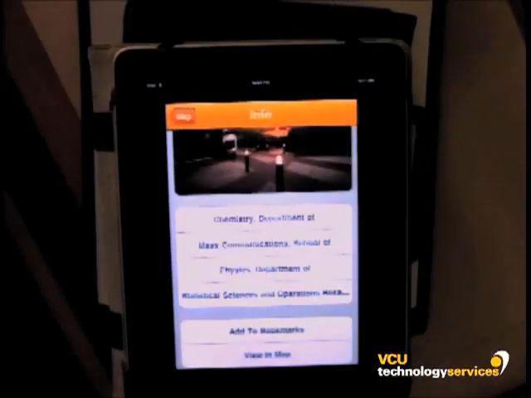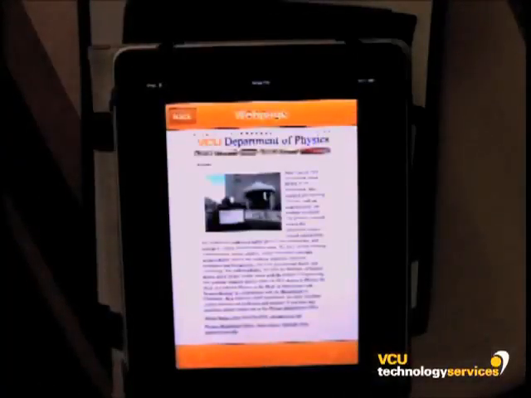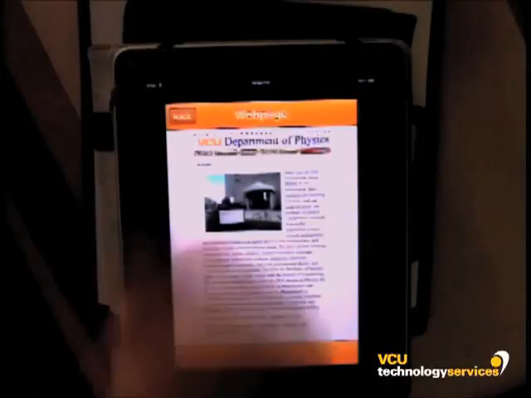And the long-term plan is that this will mirror exactly what we're doing with the university maps. So this is a complete database system, and working with Creative Services, they maintain all the content. That's why it works as well with the content, is that if you see a department on the VCU maps on your web browser, it will be reflected here. And then if you say you're interested in physics, you click on it, and it immediately takes you right to the physics website. So we're trying to integrate everything as we possibly can.